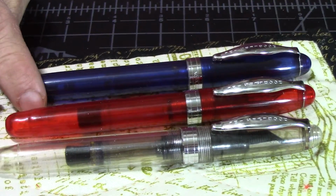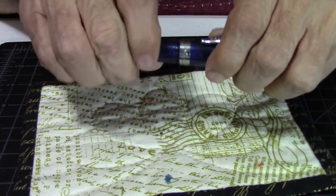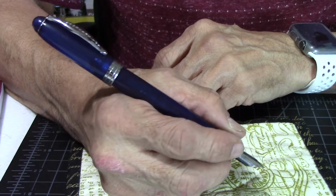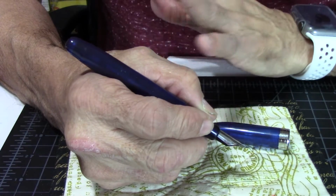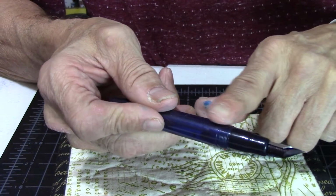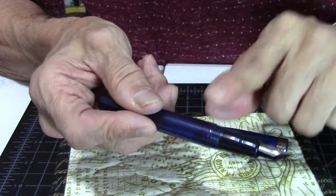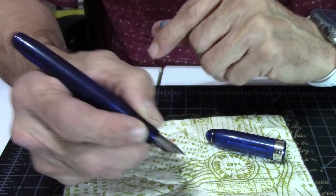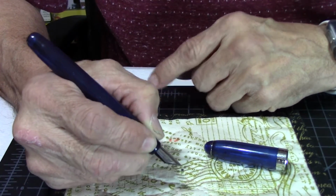Now, the length of the pen, closed just like you see it, 5.5 inches. The pen does post, and that would make it a whopping 6.7 inches. And it's comfortable in the hand. For me, I have small hands, and it fits nicely in my hands. As you go down the barrel, there's not much of a step off, but you feel the threads right below the barrel, right here, but they're not sharp, they're not annoying, and you have a nice grip for small, large, chunky, big fingers. I hold my pen just like this, way down right about here on this level. That's where I like to write and hold my pen.